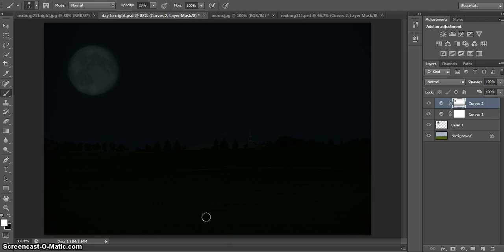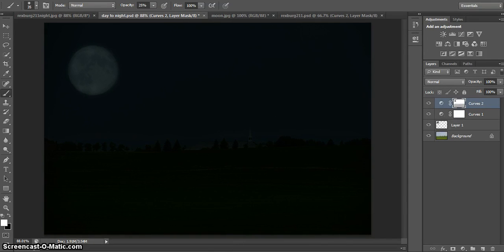If you chose to do a picture with water and you want to have a reflection of the moon in the water, I would encourage you to not do that because it's too hard to make the moon look natural as a reflection in the water. So if you have water in your picture, try to put the moon in an inconspicuous place where it seems realistic that it's not reflecting in the water. But I would recommend just not having a picture with water at all.